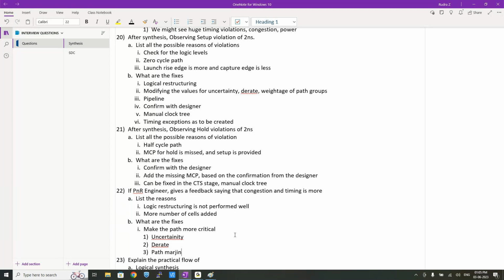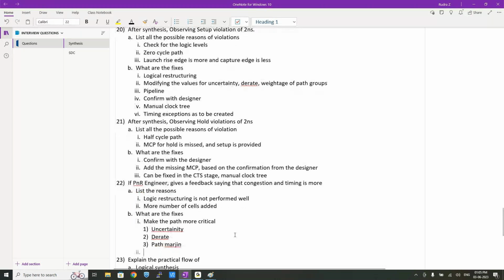The next concept is asking the RTL designer to reduce the logic depth, logical restructuring using the RTL designer. Clear?